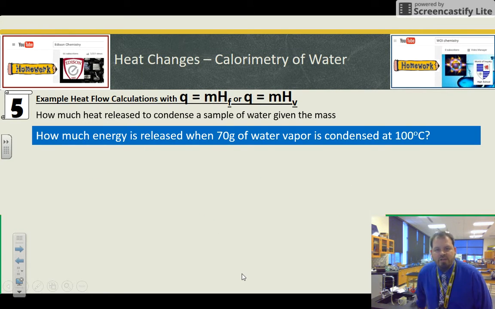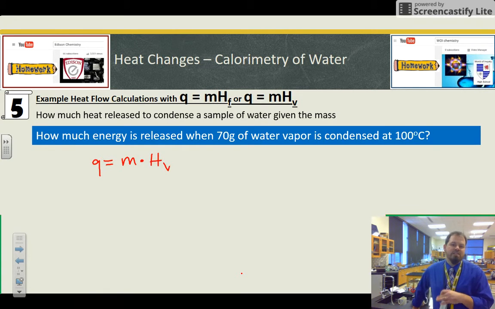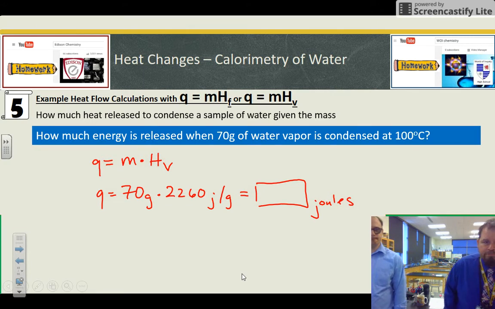All right, 70 gram sample. Vapor is condensed. So I'm just cooling, but I'm still at that same point, so it's still H sub V, vapor. Key letter there. So I'm going to use the other constant, H sub V, multiply it times my mass, and again, I will get an answer. So that isn't so hard either. These are easier than the MCAT just because there are fewer variables.